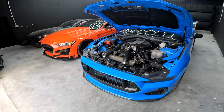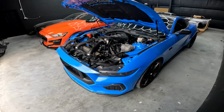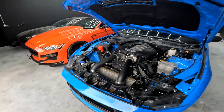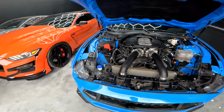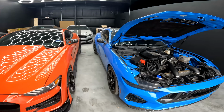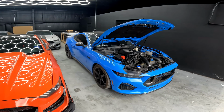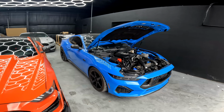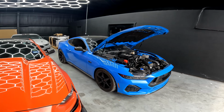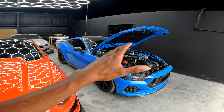Man, it's badass, y'all. Glad I got to see one of these, a similar setup. I don't know if I'd go with the 64 66s though. I'd probably do the 62 62s, just because I want the turbos to light up quick. It is a manual, and a 1,000 horsepower light, or lightish, car is what I would want. You know what I'm saying? 64 66s, that is 100% built motor, built transmission territory, which we'll get to.